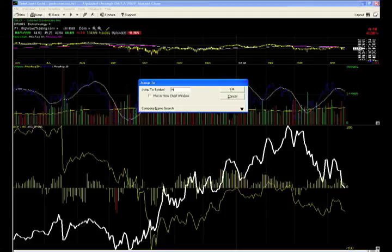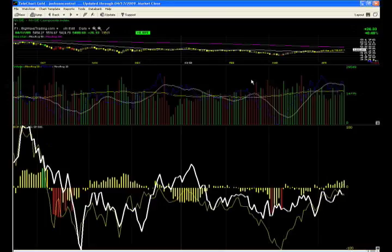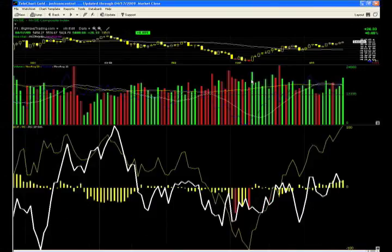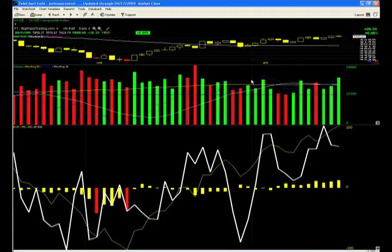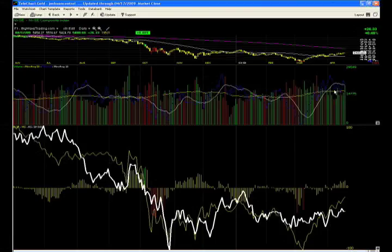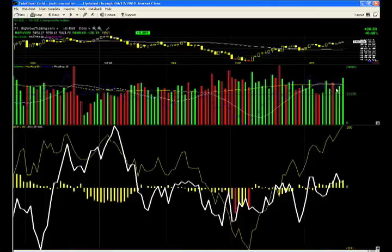Let's go ahead and start with the New York Stock Exchange Index and start analyzing it. Let me go out on the price bar so we can see it more clearly. You can see here, the New York Stock Exchange had a rally yesterday of 0.48%. It's almost 0.5%, so to me that's good enough. It was clearly a bullish day as it closed higher than the open. One of the key things is that volume was higher than the day before. However, I believe it was options expiration on Friday, so that has to be taken into account.